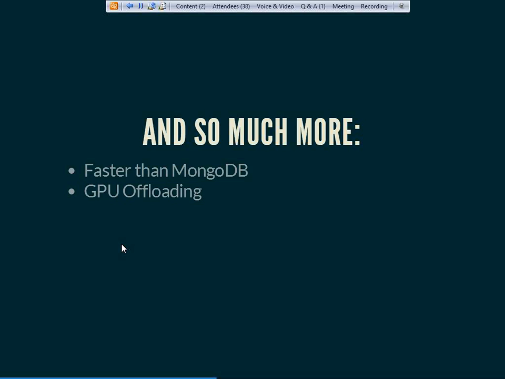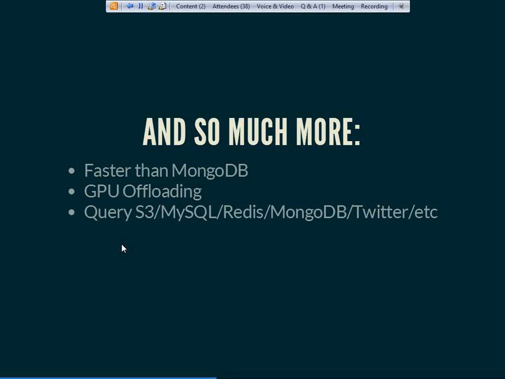There's also the concept of GPU offloading, where if you're doing large-scale aggregates and things that do very precise floating point stuff that the GPU is optimized for, you can offload those units of work to your GPU using CUDA, which is just a really fascinating concept. And of course, you don't have to query tables. You can query Amazon S3, MySQL, Redis, MongoDB, Twitter. There's really some interesting possibilities that you can do.